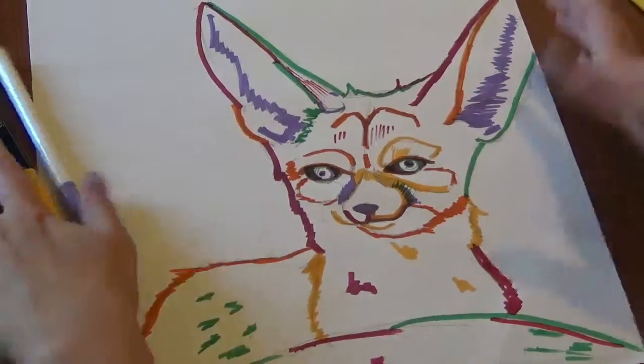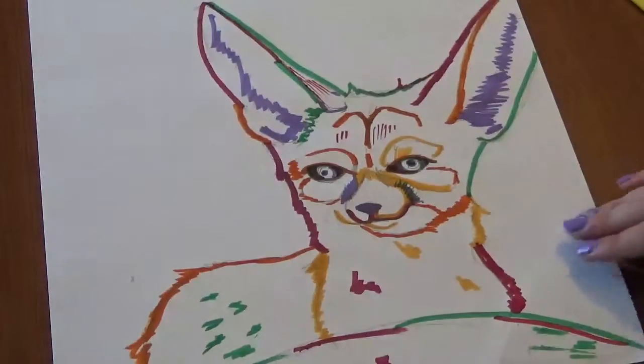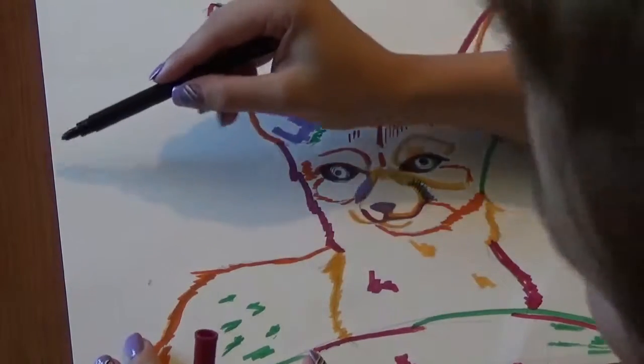Now that we've finished our main object, we want to also consider the background to have the best composition available. I've decided to put in some flower kind of abstracted and simplified patterns in the back, in the spirit of Henri Matisse.